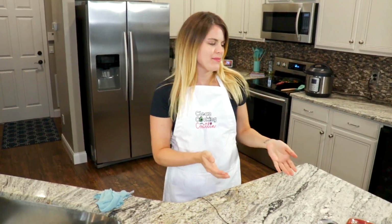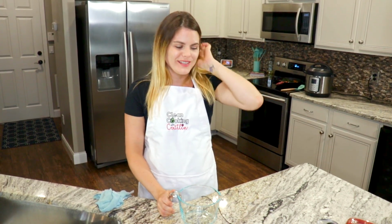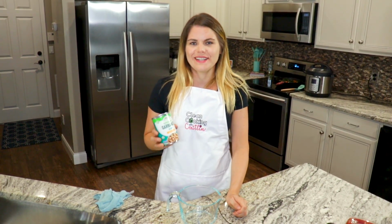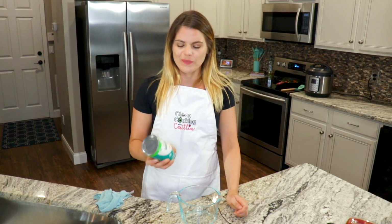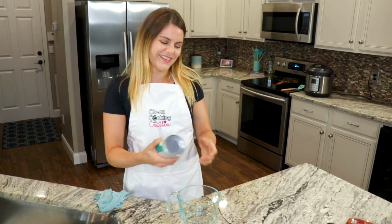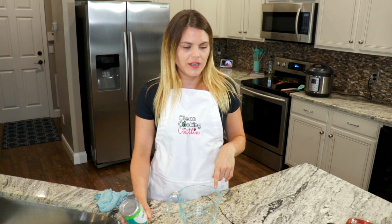Now, in a small bowl, we're going to mix the aquafaba, which is the liquid inside of a can of beans. I know it sounds weird, but it is an excellent binder. I've actually made whipped cream with it too. You whip this long enough, you can make whipped cream. So there's going to be 1/4 cup of aquafaba in here, which I'm going to sift out of this can.